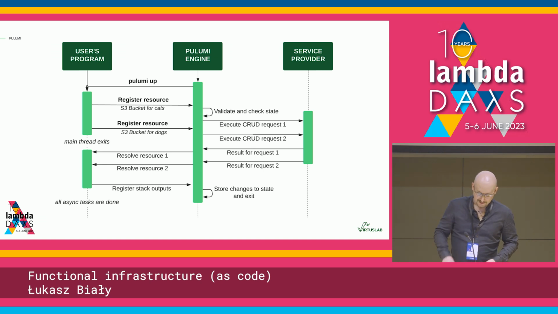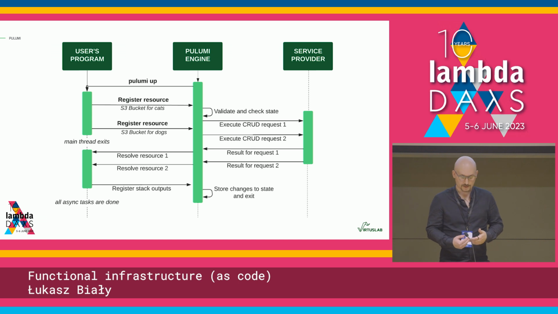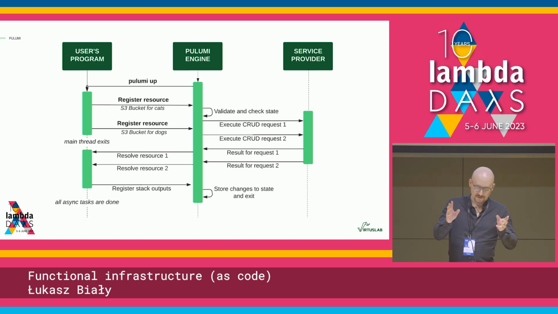Cats and dogs and stuff like that. And what happens then in the sequence chart is that after the registration of those stack outputs, your program is completely shut down. It completes its work. There's nothing more to do. The Pulumi engine does some internal processing that it has to do, and also shuts down. You get complete infrastructure, and you get a chart, not a chart, but a list of stuff that was done.